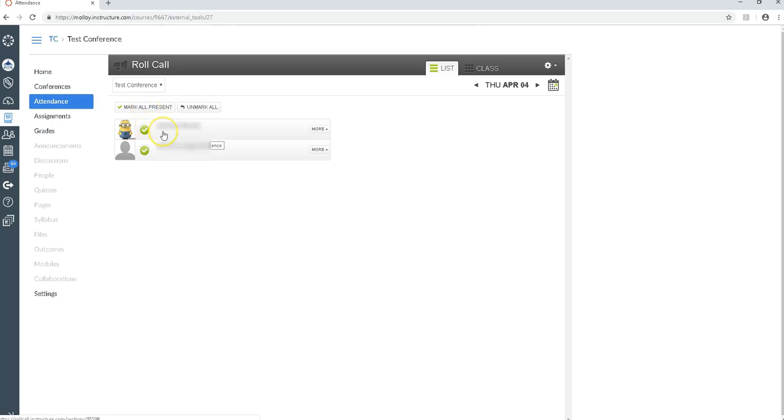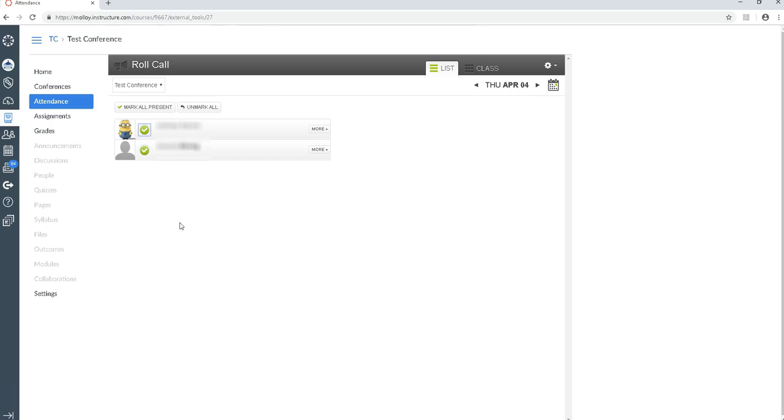And then if a student has been absent or late, you would go to that individual student, click on this check mark. Once makes it absent, and you can tell it's absent by the red X. Once more makes it late, which is indicated by the yellow clock. And once more, when it's grayed out, that would indicate it was an excused absence. So for today, we'll have everyone attending class.